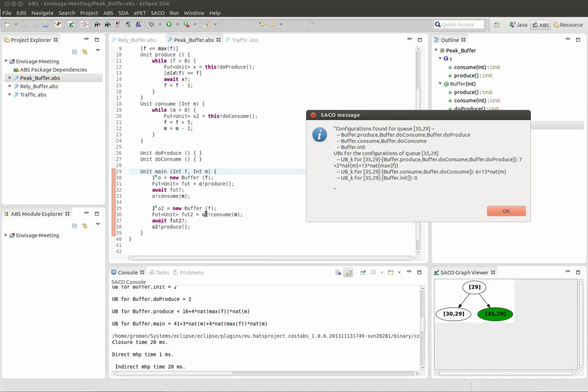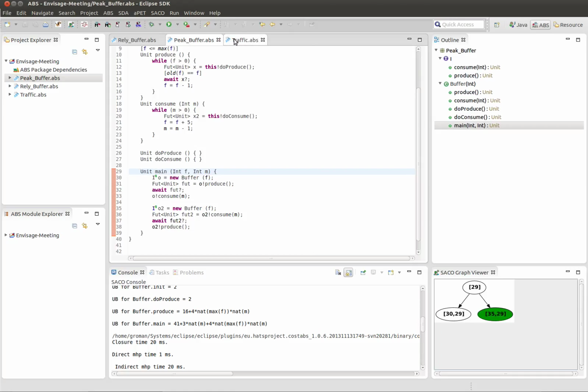It's only consume that is awaited, but not the tasks invoked from consume. And thus we obtain these three configurations, and each of these configurations has an upper bound which is obtained by adding the number of steps that each of these tasks has to perform.